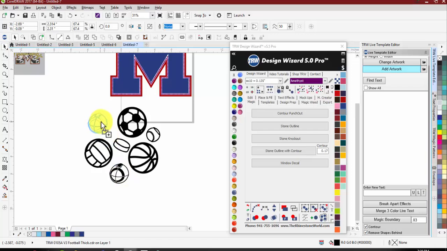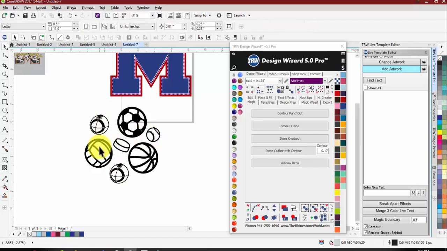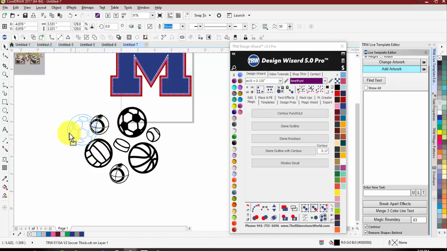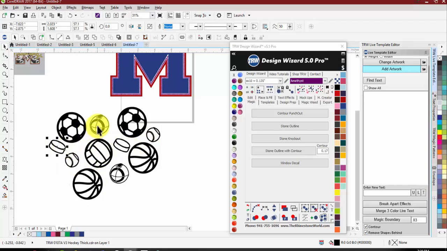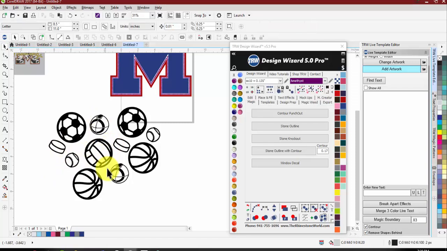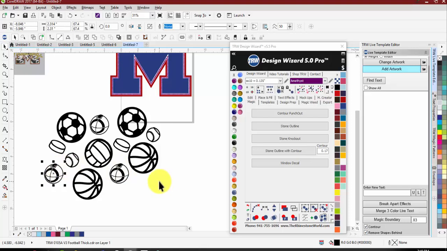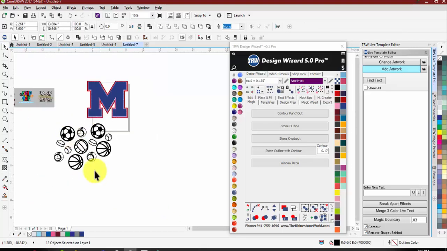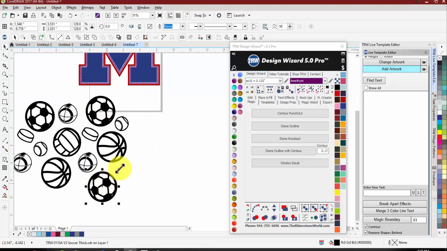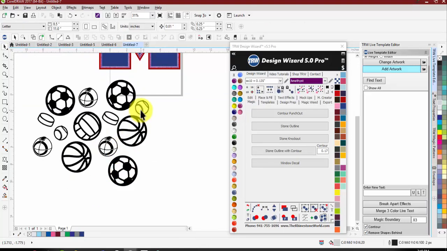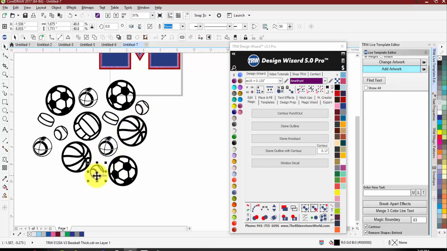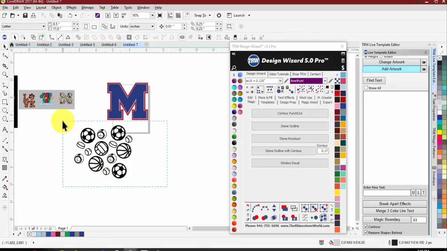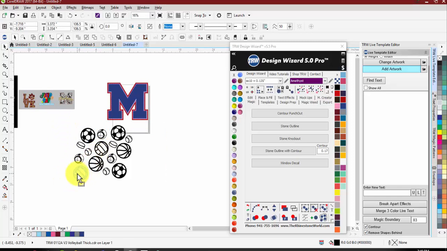So there doesn't necessarily have to be an exact pattern. I just start playing around and doing a copy and paste of a couple different sports balls, seeing how they look in different areas. We can rotate if we need, but we're just building our own. And then once we have something that looks pretty good, instead of just going and going and going, what I'll do is make a solid copy. Actually, let's add another volleyball down here.